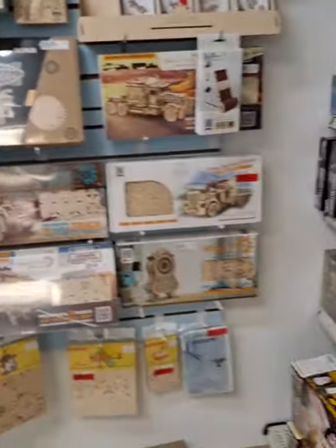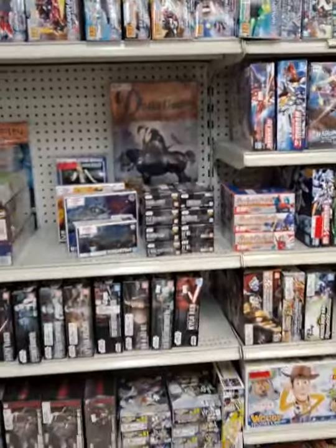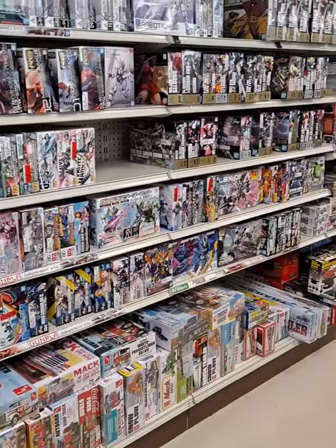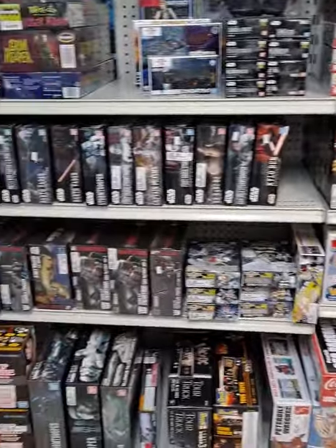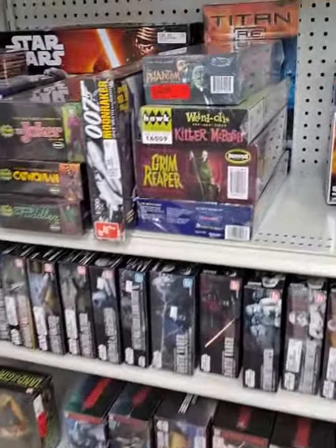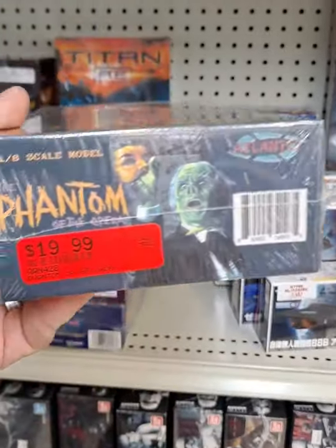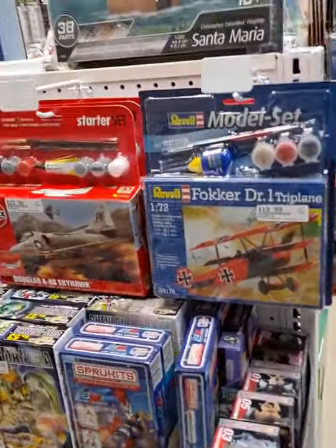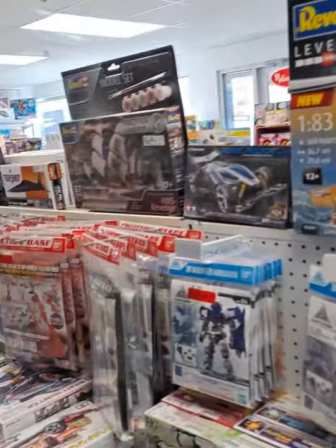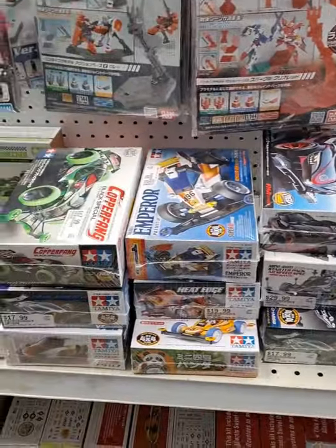As we look at this aisle, you can see the Gundam section goes right down to the right side. We've also been going through and clearing out older clearance items — all the red tag prices. For example, this Phantom of the Opera model is regularly $34.99, red tagged at $19.99 — can't beat that online. Come on down. We've got smaller Bandai kits and some of the new Airfix model kits. This aisle is mainly plastic models, with some overstock paint supply too.